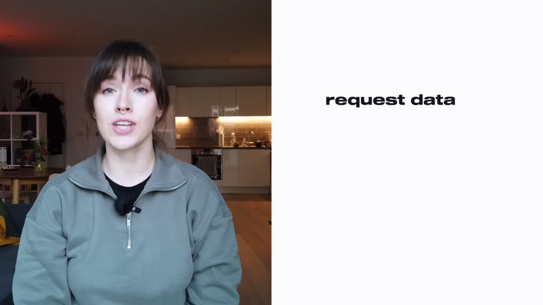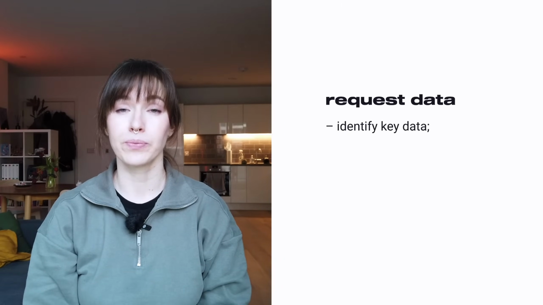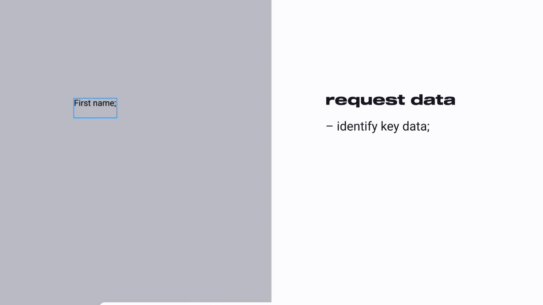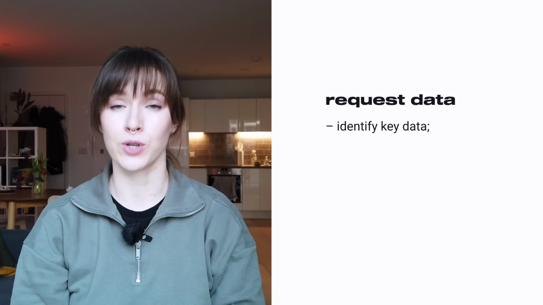One of the biggest mistakes that designers make is they assume that all data is already available, and here is how to avoid this trap. Identify key data needs from day one. List down all data for every screen that you have so the engineer can check whether this data is available or something should be built beforehand.